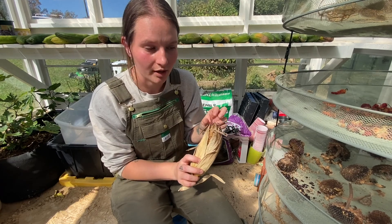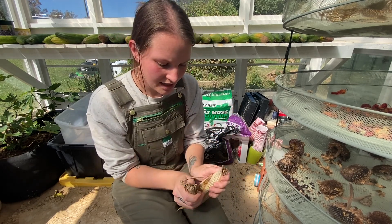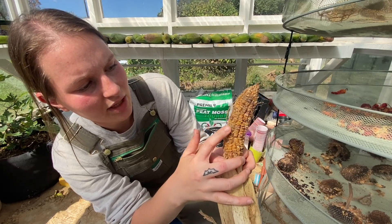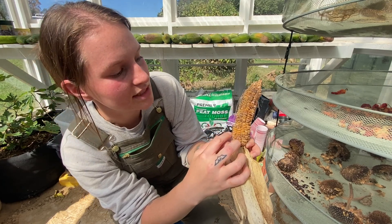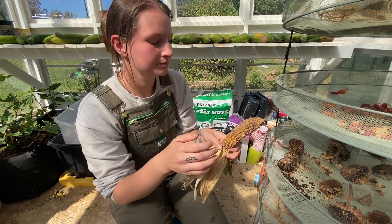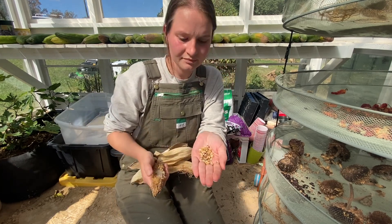Another one I find pretty easy is corn. We leave about six ears on the stalk to dry out a little bit, and as soon as they've started to dry out we bring them in and put them on the drying rack. We don't save any that are discolored or brown - the beautiful yellow ones are going to be our corn seeds for next year. One ear of corn gives you probably 50 to 70 seeds. Just like with sunflowers, you use your thumb, run it along, and the seeds fall out.